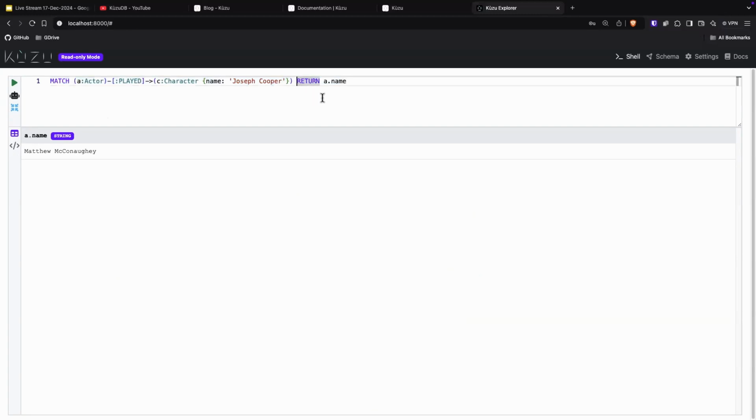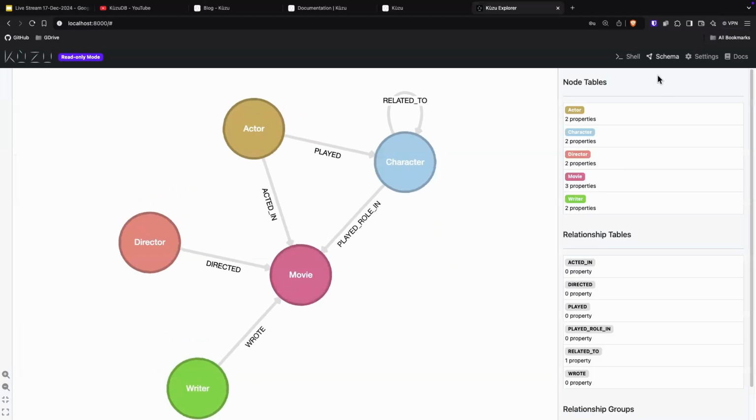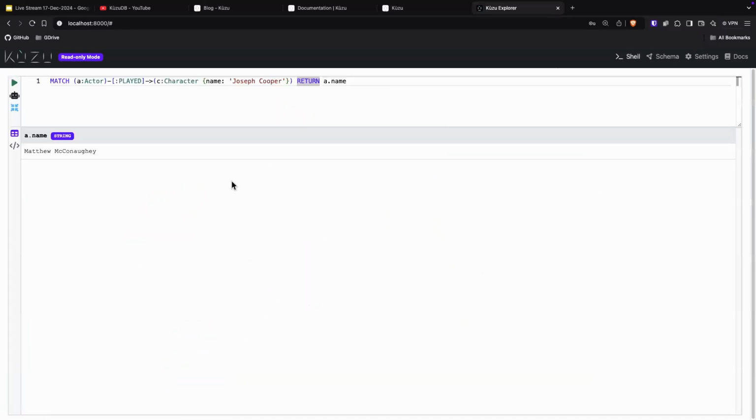And you might wonder how this happens. This is basically done by passing the underlying graph schema, that is the textual representation of the schema, as part of the prompt to the LLM. And the LLM now knows that, okay, I have these node tables, I have these relationship tables. And that's how it is able to get the direction right.